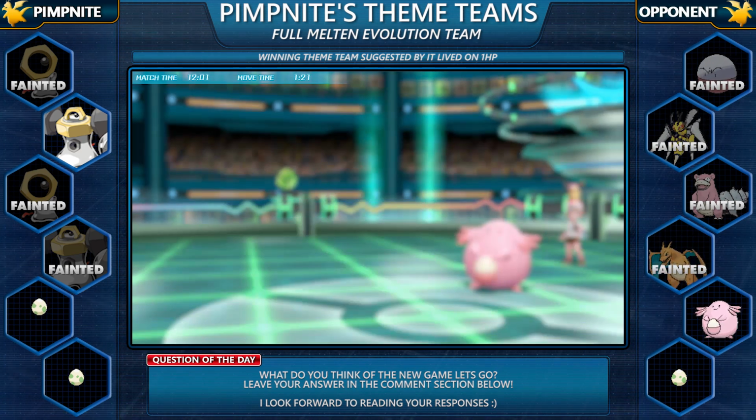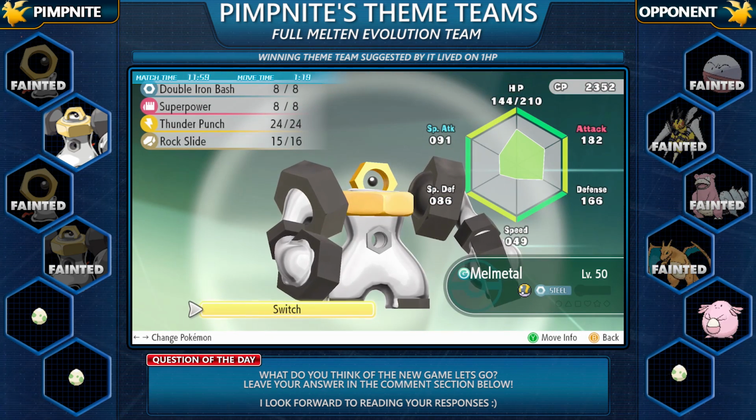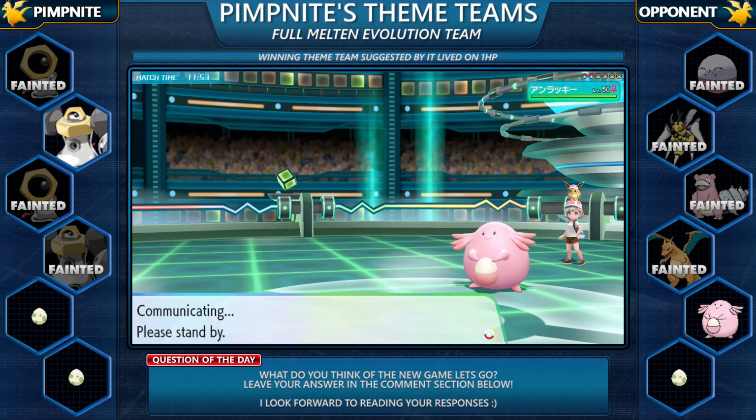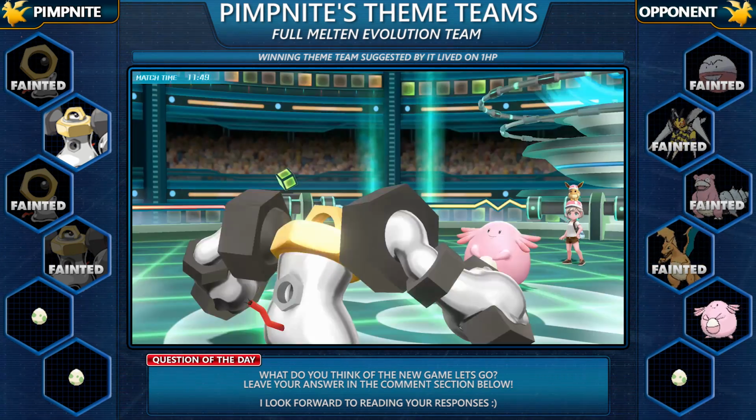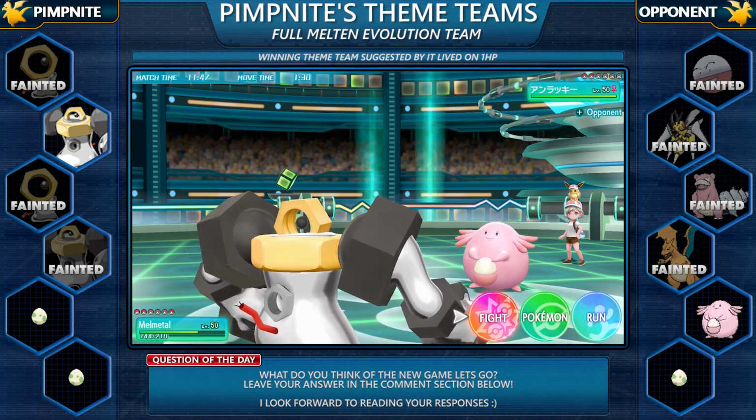Okay, so I was thinking, let's go into the physical one. I've got Superpower on this set, which is nice. I've got Thunder Punch and Rock Slide. Rock Slide was pretty much on there for fire types, right? That was pretty much all it was in there for, like when Moltres came in, Moltres, Charizard, all those kind of Pokemon.